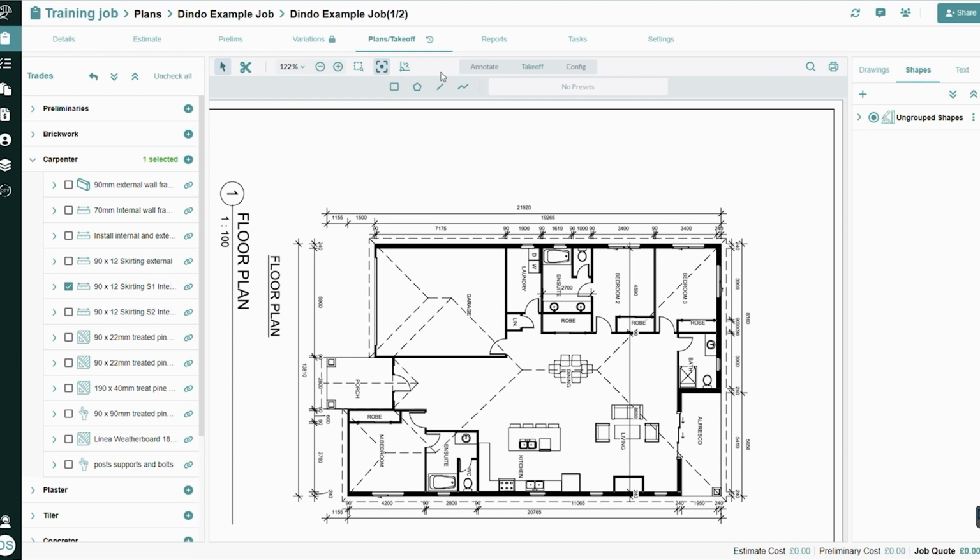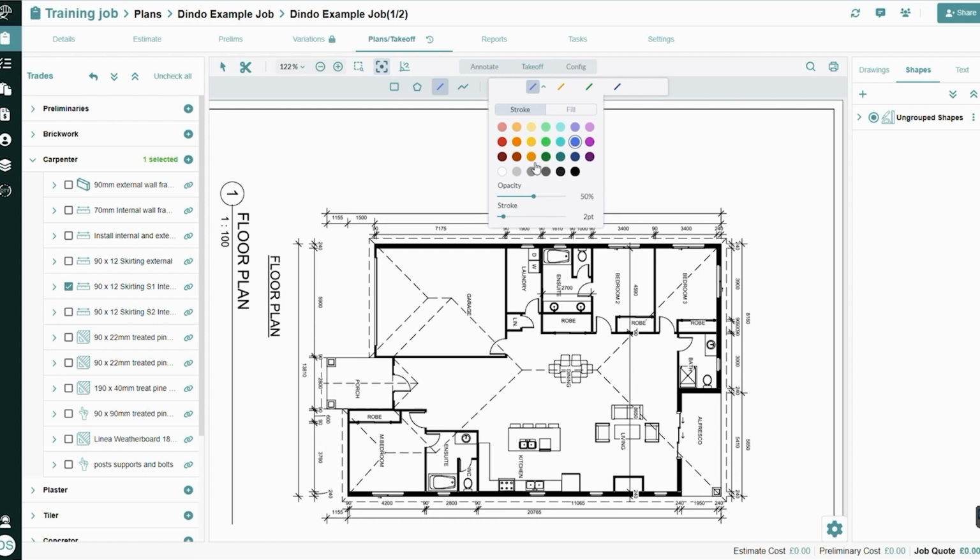So we just pick a skirting. I'm going to pick the most obvious thing, which is one line, click from one point to another, and then close it, and then finish the shape. And then you'll get the options for colors, okay? So don't overthink this too much. It is just colors. It is just picking what color do you want your takeoff to be.